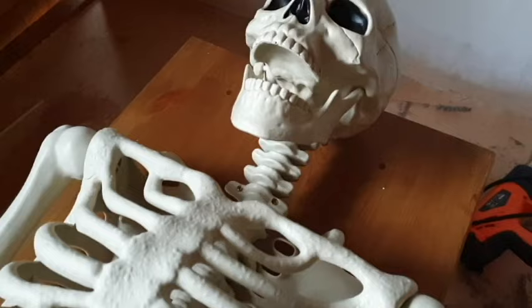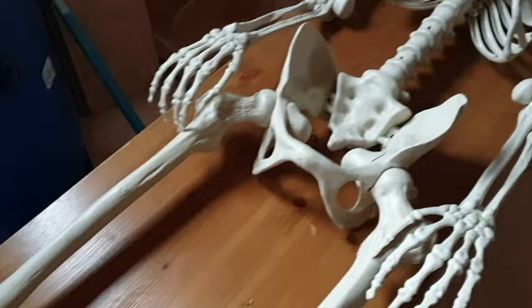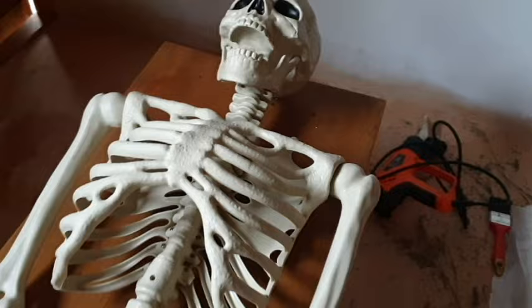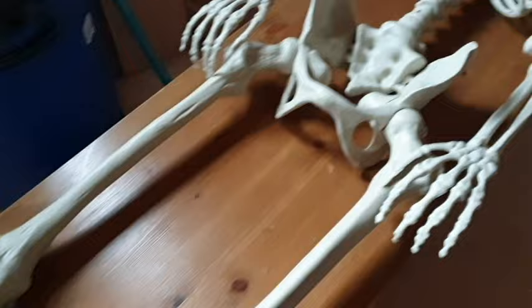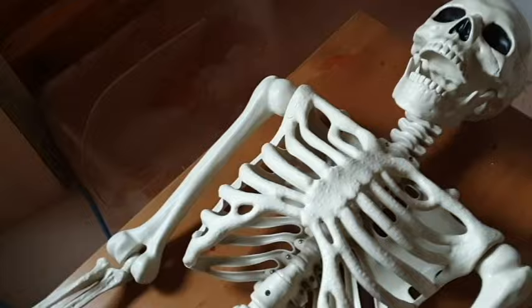So I have brought Mr. Skeleton out into my workshop for today's video just because I will be heating up plastic, making sure that I've got my mask on for fumes. And of course, the doors and windows are open. So I've got him laying out on this bench in my workshop. And the first step is going to be to cut up this plastic and start wrapping him up. I'm going to hook the camera up at this angle so that you can get a really good view of what I'm doing. I don't know what I'm doing, but it will be a lot of fun.